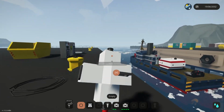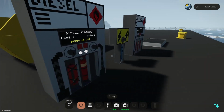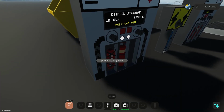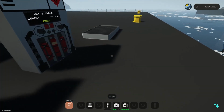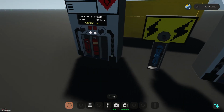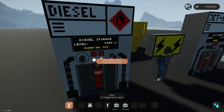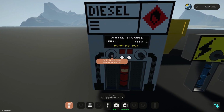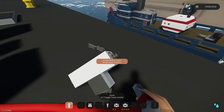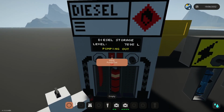Right, lovely. Let's drop him on the ground there. Let's maybe drop that hose for us. Drop that rope for a sec. We'll grab that. Pumping in or pumping out, pumping out. So let's attach to there. Let's attach to there. There we go. Lovely. And let's start pumping out.